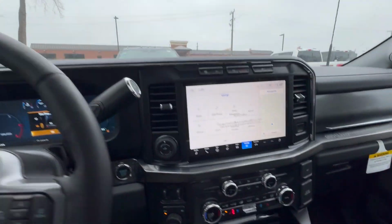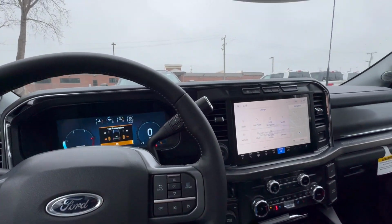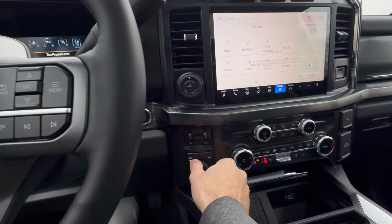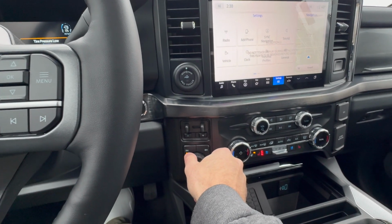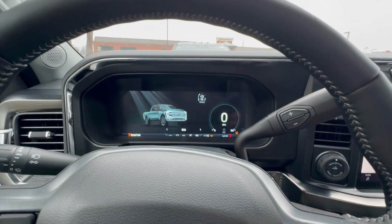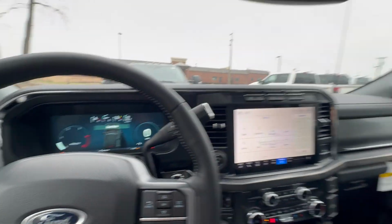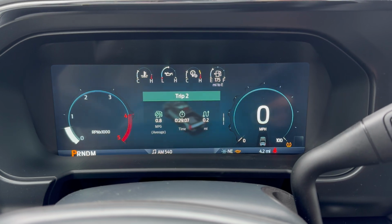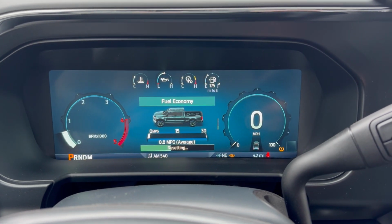Been letting these trucks warm up for a little bit so that we could get some heat into the engine so we get good fuel economy for this loop. I'm gonna do both these trucks today in the normal or eco mode, just because the whole point of this video is trying to get fuel economy just for the drive loop. So we're gonna reset our fuel economy and we will go do our loop right now.